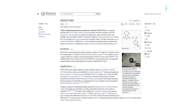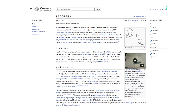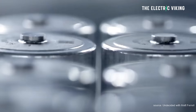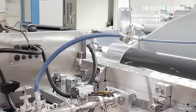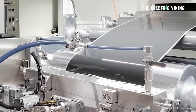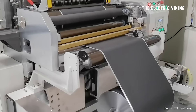PEDOT — an abbreviation for poly-3,4-ethylenedioxythiophene, which I'll put on the screen — belongs to a class of plastics known as conductive polymers, which can conduct electricity. It is also found in touchscreens, organic solar cells, and electrochromic devices such as smart windows that switch from light to dark at the press of a button.